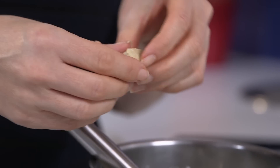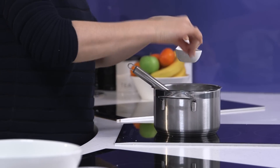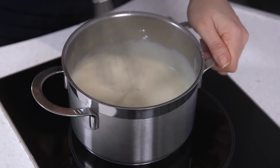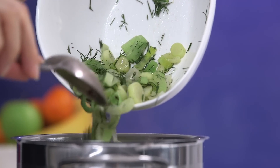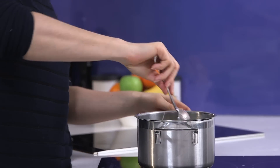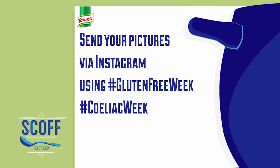Then I'm going to add in my gluten-free stock cubes. Did you know that Knorr stock pots and cubes are gluten-free except herb infusion pots and reduced salt cubes? And a pinch of nutmeg — the nutmeg just gives it a really nice flavour, a slight twist with the dill. So now I'm going to add my leeks and just pop them into the sauce and mix this in together so it's nicely incorporated. If you make this dish at home I really would love to see your photos, so please post it to your Instagram and hashtag gluten-free week and celiac week.